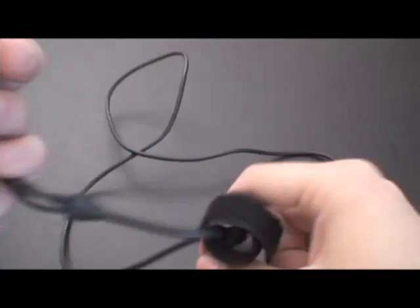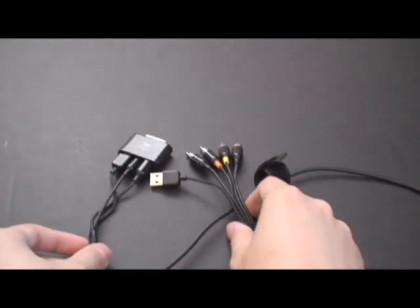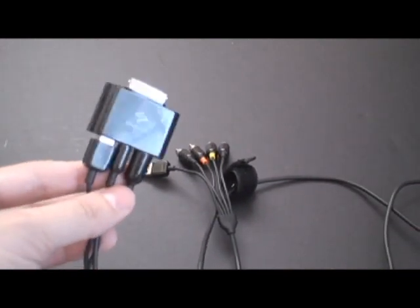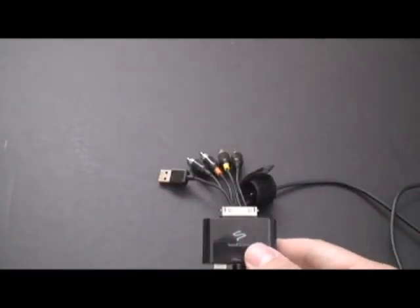One thing that we should mention about cables and things that are going to be coming out for the iPhone: some of the most recent accessories that we've been looking at are claiming to be iPhone compatible, but may or may not be. We haven't had a chance to test some of these things ourselves yet, but we're under the impression that some of the features of products like this one, which is the SendStation Pocket Dock AV, which is a really very capable new dock thing for the iPod.